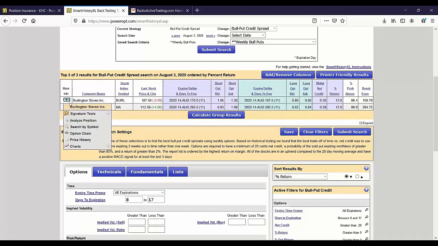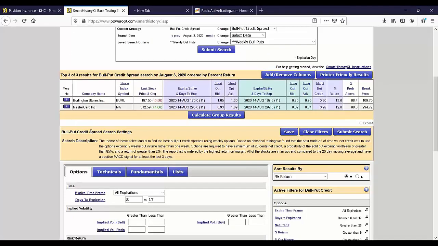Now, I can look at each individual position. I can go to Analyze Position. When it comes up, it's going to show me how this particular position performed over the expiration period. What was the maximum return? What was the minimum return? It helps me analyze rolling or closing positions. If I wanted to use a certain trigger point, I could see when that hit during the trade to help me with my management and my trading plan as well.